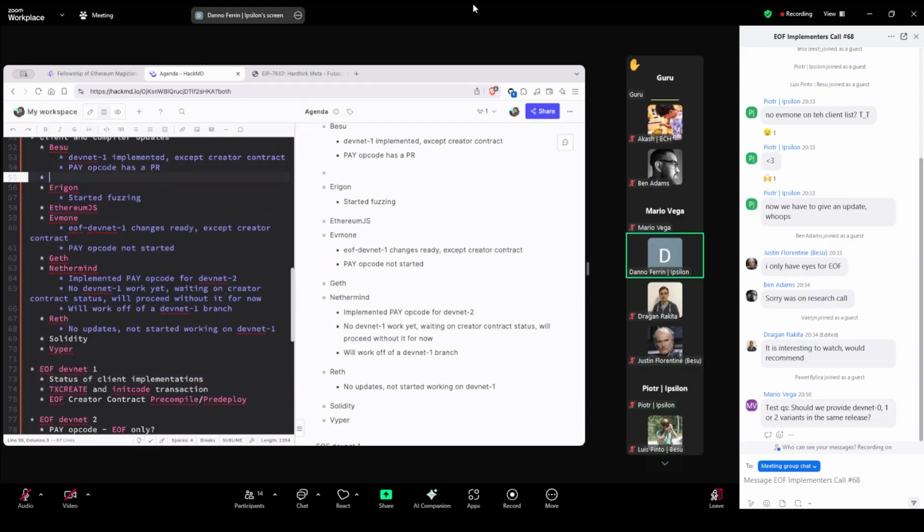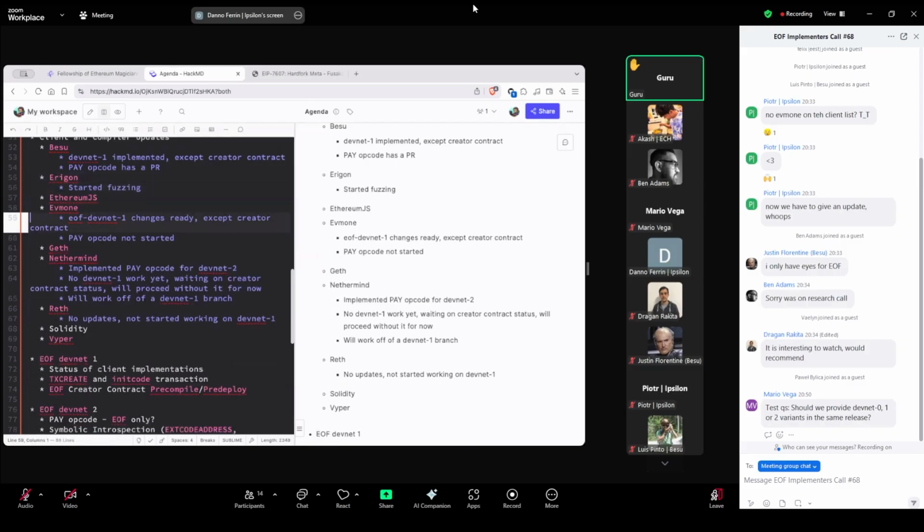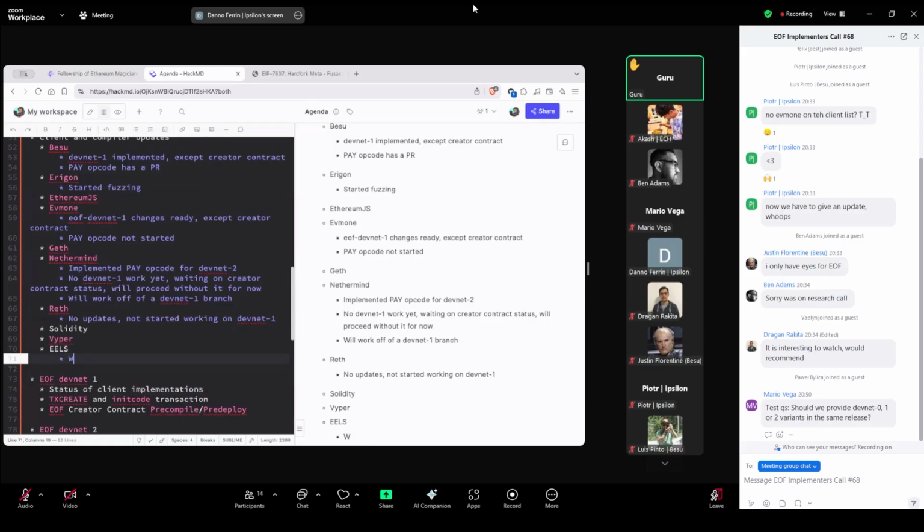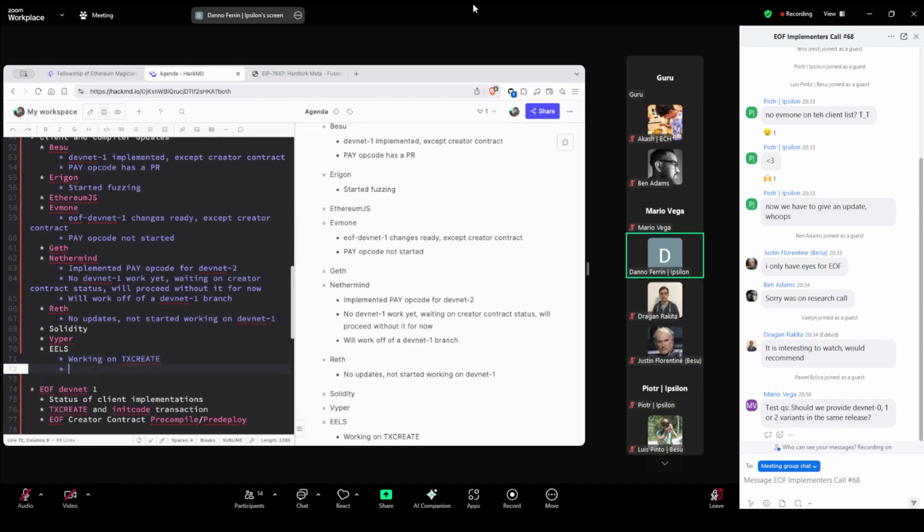Yeah, so for us, we are implementing TXCREATE right now, and the pay opcode would be the next thing. So TXCREATE is work in progress. And what's the name of the branch that you're working off of?